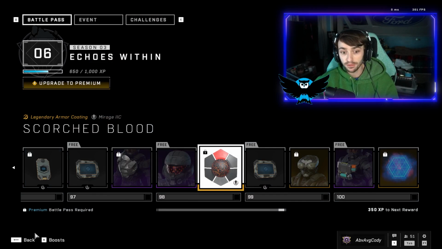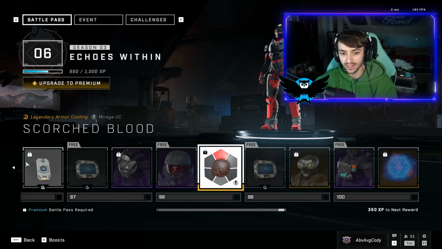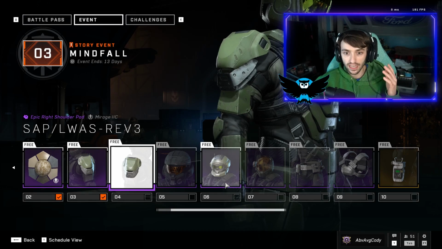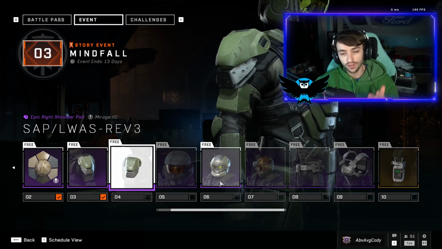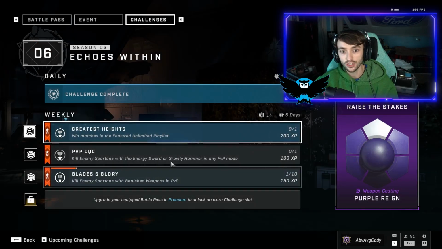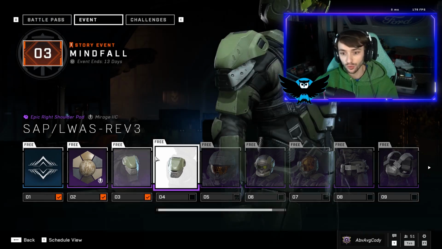So I'm pretty pleased with this battle pass because honestly, in the previous 2 battle passes, I just was not excited. I flew through it. I didn't even care what I was unlocking, and that was it. But there's a lot of things I'm hyped about in this one. And on top of that, guys, there is literally a free 10-tier event right off the rip. It's the usual. You have 2 weeks to do it. You complete the challenges, and you play the featured unlimited playlist, which we'll jump into now.